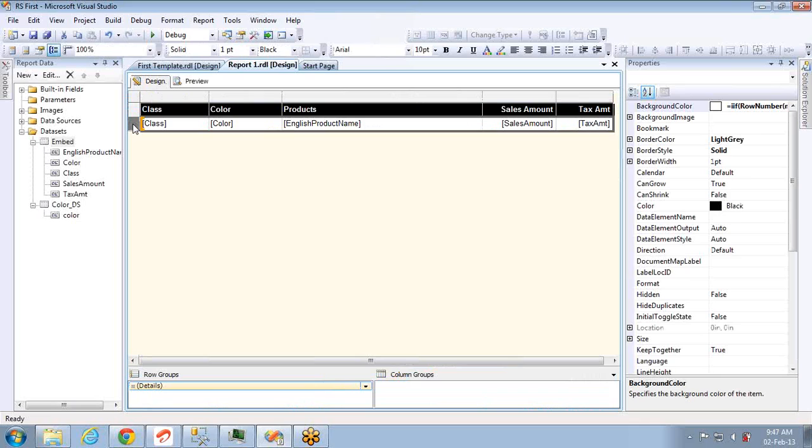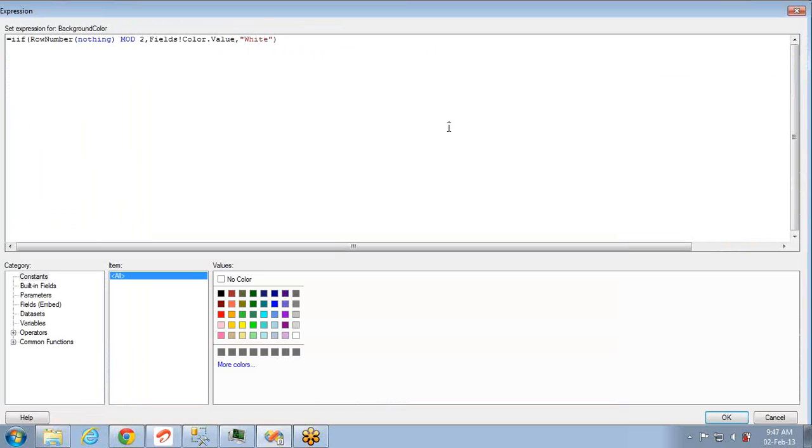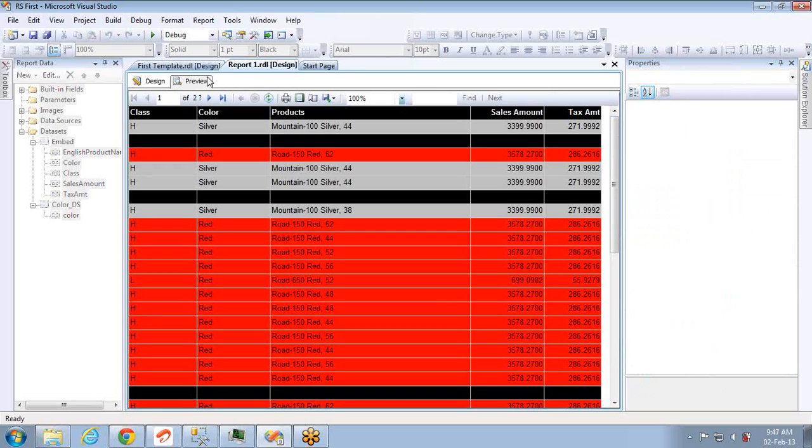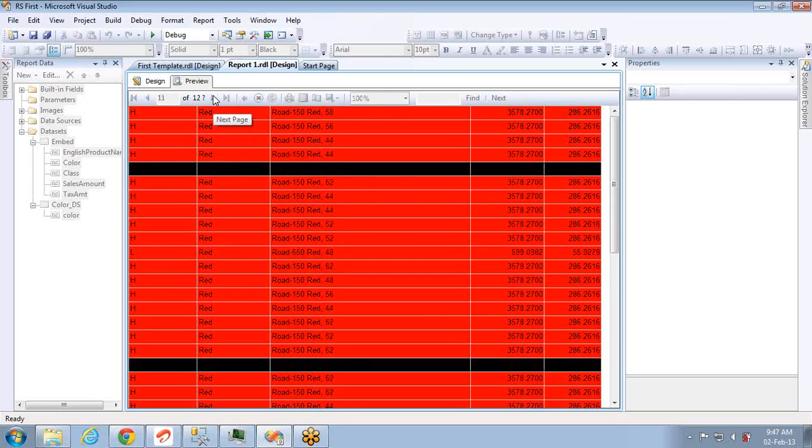It is not mandatory that you have to go for hard coded values. If you are getting the value from the database, you can directly use that. And what if I want to set the color based on this one for every row? If that is the requirement, then I don't need this if condition at all. Whatever color is coming for the row, set that color straight away. If I execute this, it sets all the silver rows in silver. This is black, and hence it is showing in black. This is red, it is showing in red. And you can see different colors as you go to the next pages.